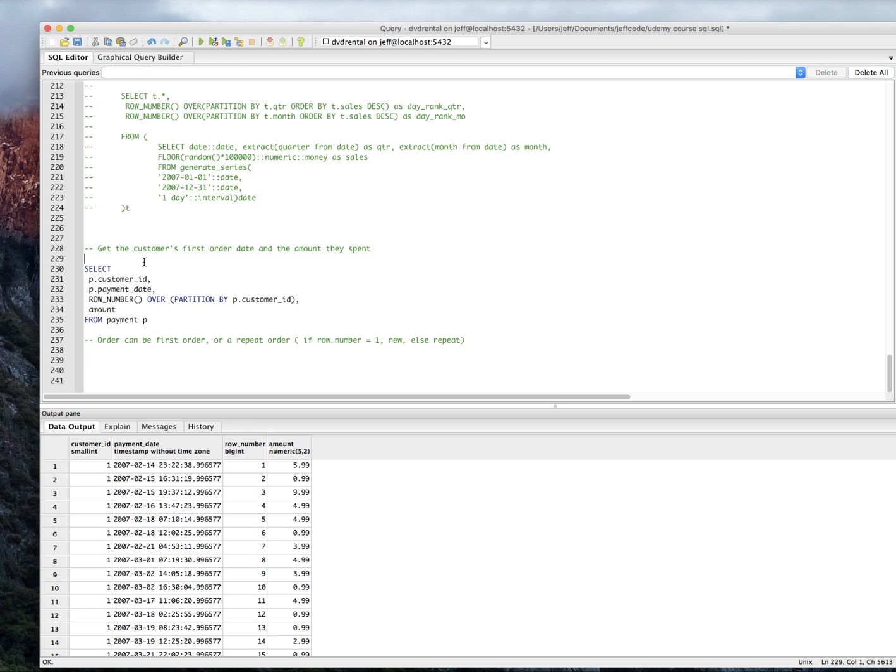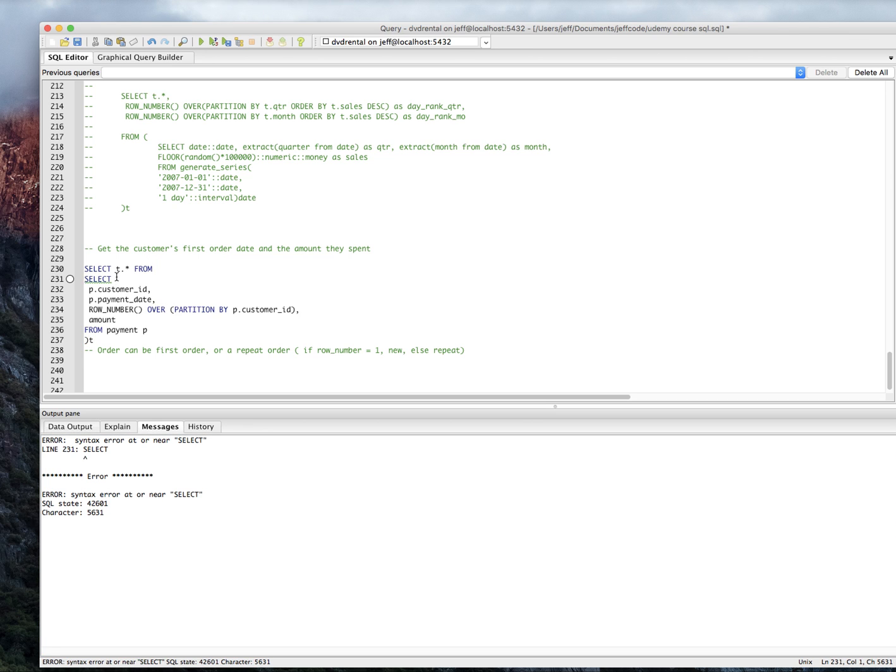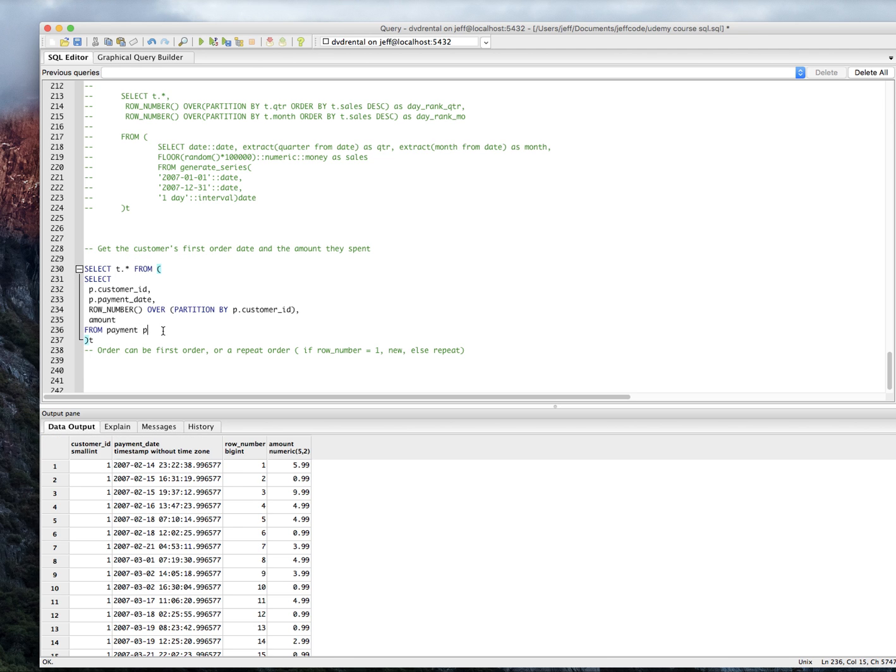And I think I'm gonna just wrap this in an outer query. So I'm just gonna do t dot star from t. I'll make sure I have my parentheses there. Just indent this a little bit. And what we're gonna wanna do is build a case statement around the row number. So we're not gonna want the customer ID. We're not gonna want the date yet. Or maybe we do want the date. No, for now I just wanna see revenue from new purchases. No, I do want the date. I wanna see the date, and I wanna see revenue from first time orders and repeat orders. So we want the date. Rev for first time, rev for repeat.